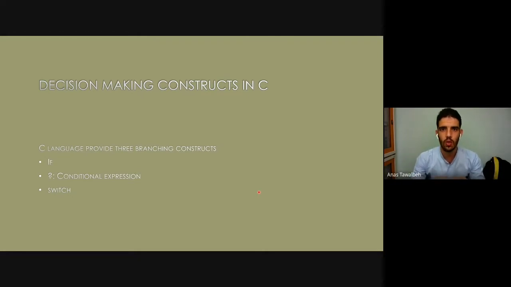Decision making, because we are going to decide which code is going to run: the true block of code or the false one. So we have if, as well as if else, and also nested if else. There is also the question mark colon conditional expression, and finally the switch statement.